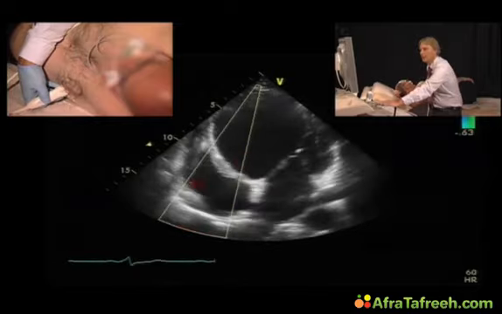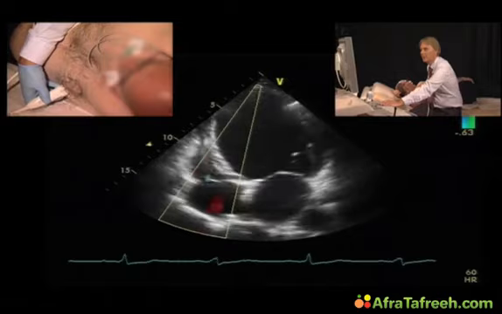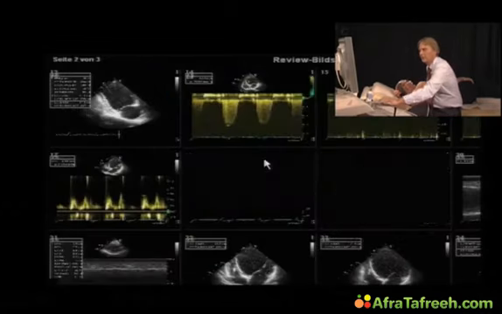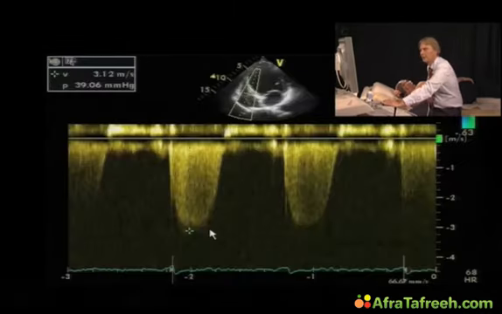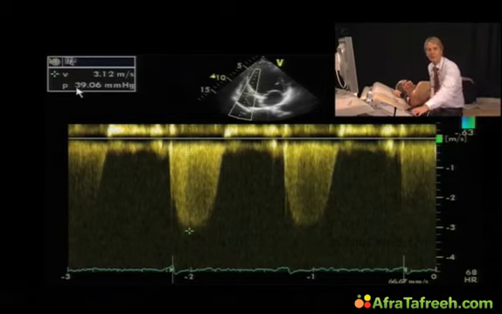Let's also look at tricuspid regurgitation, which is only mild. And we already recorded the tricuspid regurgitation signal, which is this here. And when we quantified pulmonary pressure, we found that the gradient is quite low, 39. So if we estimate right atrial pressure to be somewhere in the range of 10 millimeters mercury, we get maybe a systolic pulmonary pressure of 50 millimeters mercury, which is also not very high.